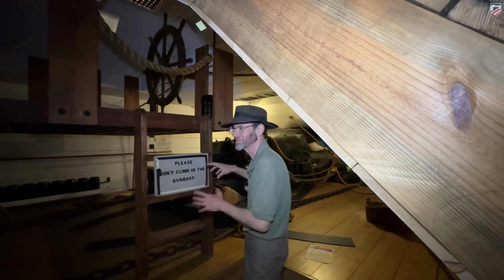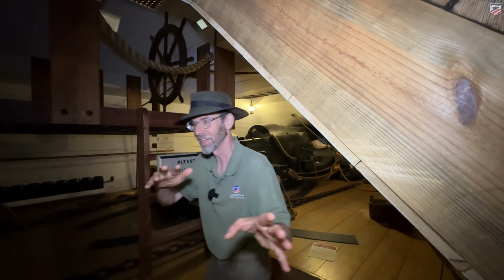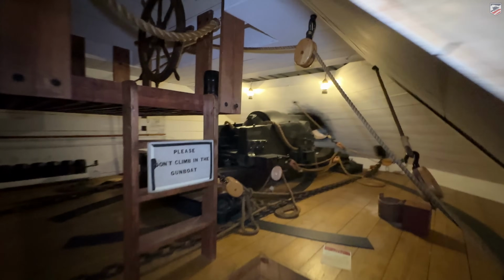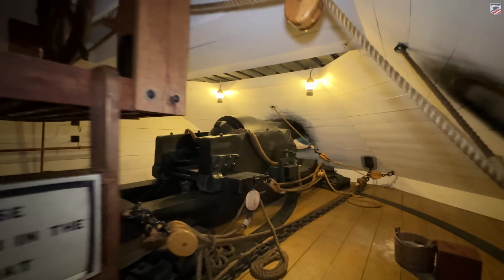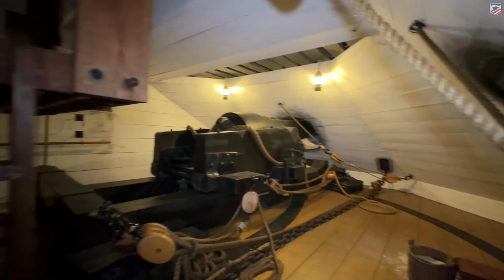gun like that, with 100 pounds of powder or something like that is going off? I probably messed that estimate up as well. But yeah, you're probably talking 12, 15 pounds of powder, but you're pushing a 100-pound cannonball. I was off there. That's okay. Like I said, I'm more of a ground-based guy.